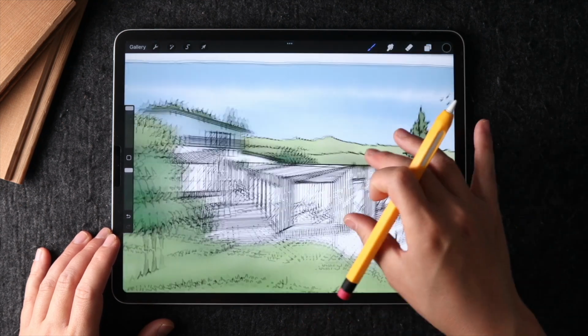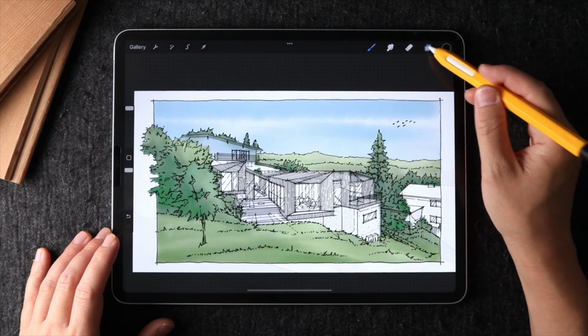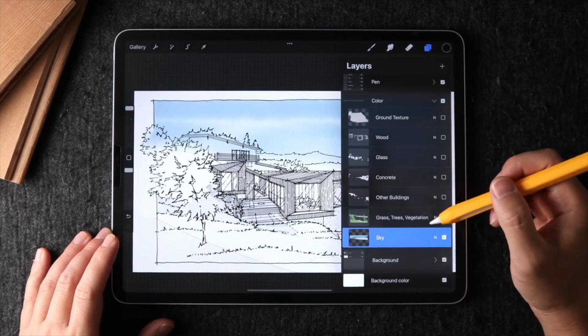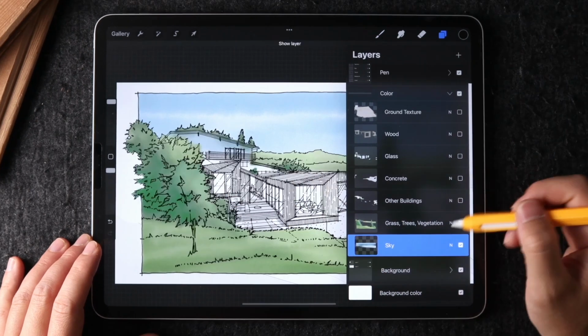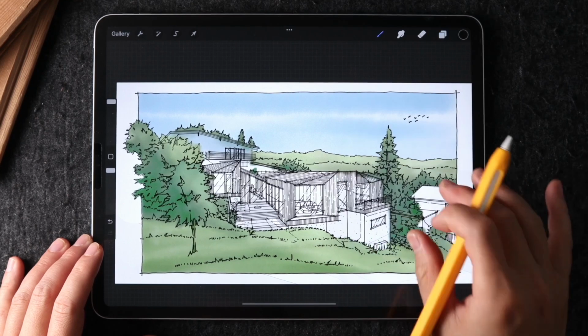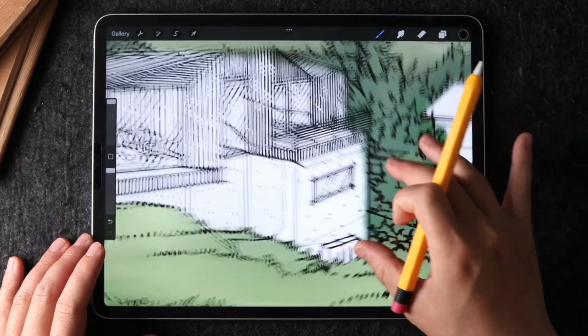So this by itself will save you a lot of trouble, so that you don't have to be erasing your sky to be perfectly outside the boundary of your line work. When this is on, you'll also see that the trees, the greenery, are bleeding into the architecture and the buildings themselves.